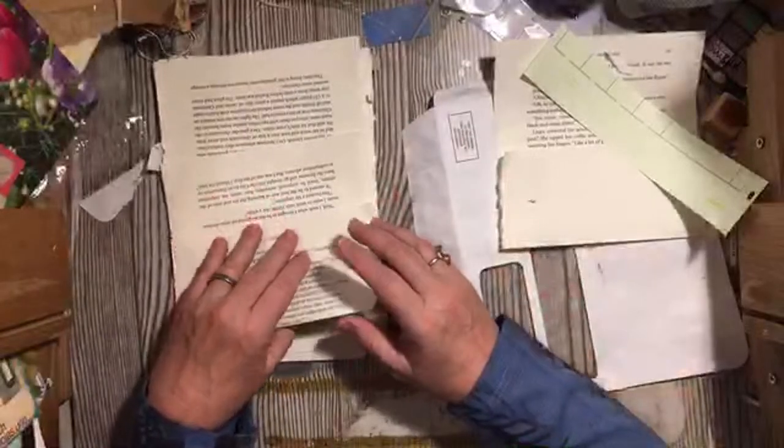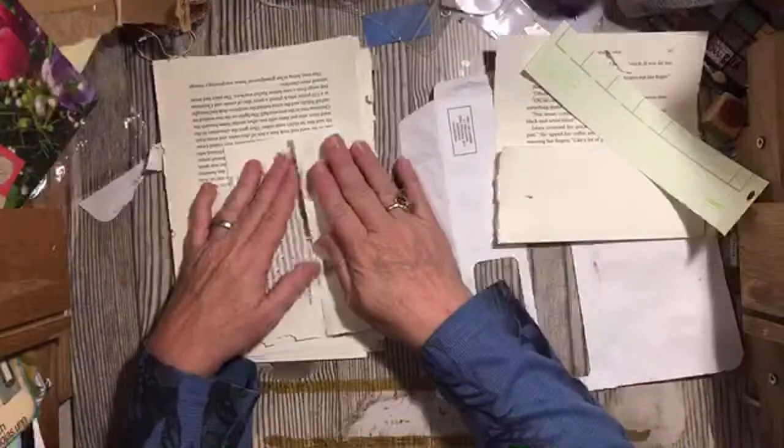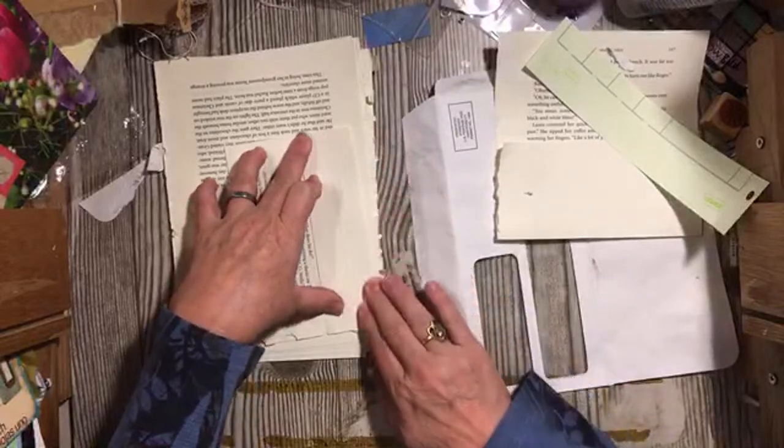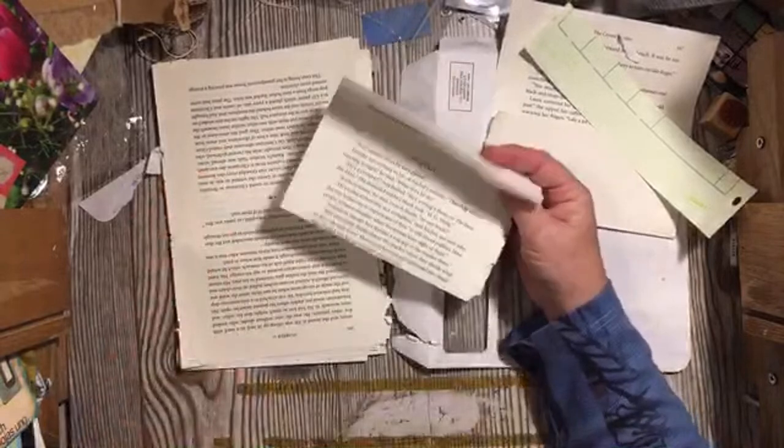Okay, so really, really simple. One of the easy things that you can make is an envelope just by folding. Now, I do want you to also collage these a little bit.